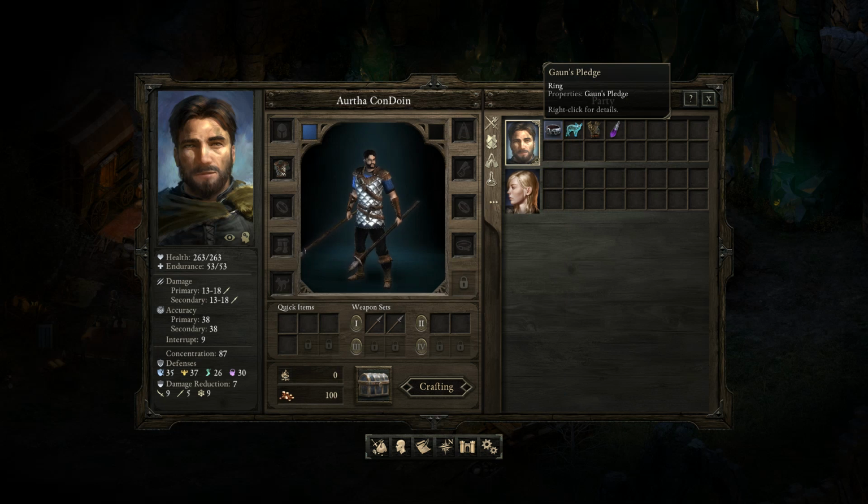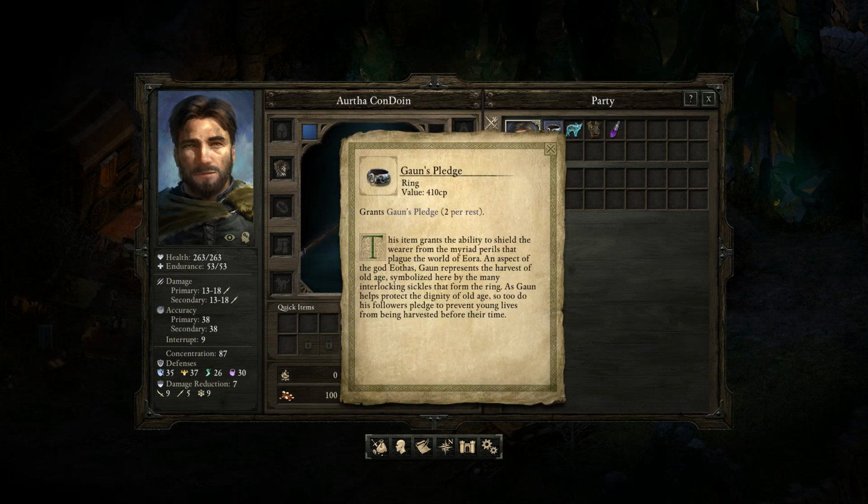Gaun's Pledge. This item grants the ability to shield the wearer from the myriad perils that plague the world of Eora. An aspect of the god ethos, Gaun represents the harvest of old age, symbolized here by the many interlocking sickles that form the ring. As Gaun helps protect the dignity of old age, so too do his followers pledge to prevent young lives from being harvested before their time. Grants Gaun's Pledge twice per rest.